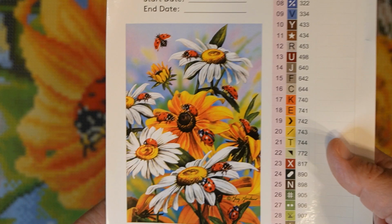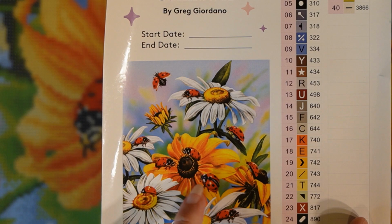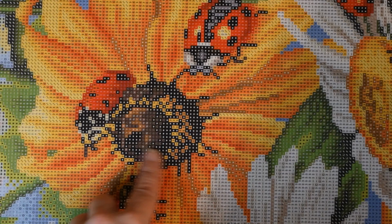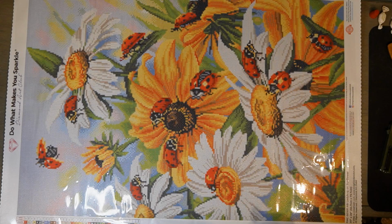But when you look at the original picture, you're seeing blurred lines in here. You're seeing definition in the middle of the sunflower. There are different nuances that are actually on the painting itself. When you see it on the canvas here, it's more simplified, right? Because it's hand rendered and they're trying to maximize this little space to show off exactly what the artist was dreaming, right? So I just think it's amazing. I really do. I think it's absolutely lovely that you can be part of something as gorgeous as this.